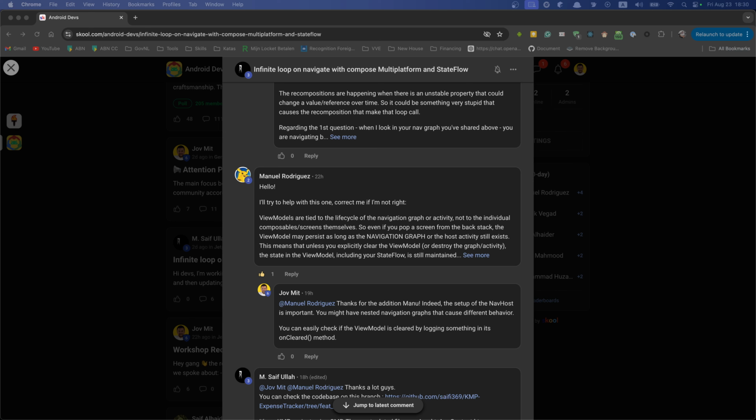Secondly, I totally got your point regarding navigating based on the StateFlow. But what confuses me is that somehow there's an infinite loop of navigating to the next screen. It looks like I'm navigating to the next screen and then back to the previous, and then again to the next and again to the previous. I do have my code open in Android Studio, but maybe we can look into that later.